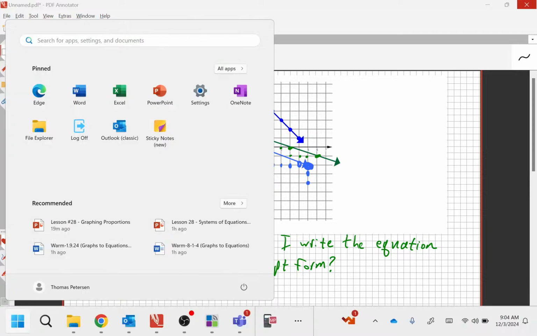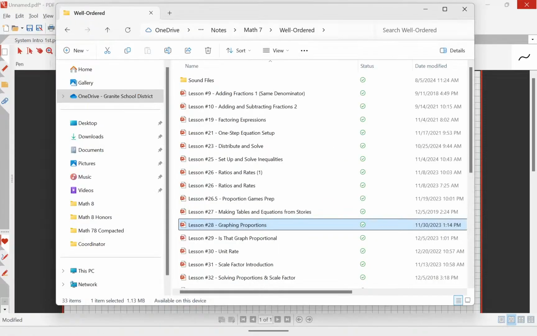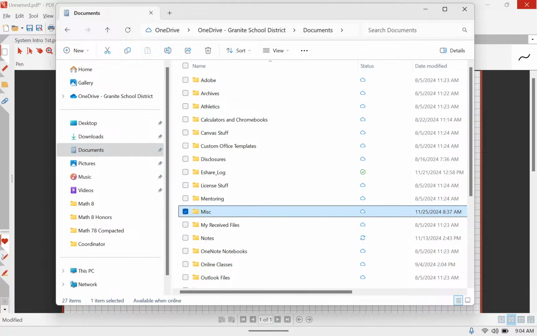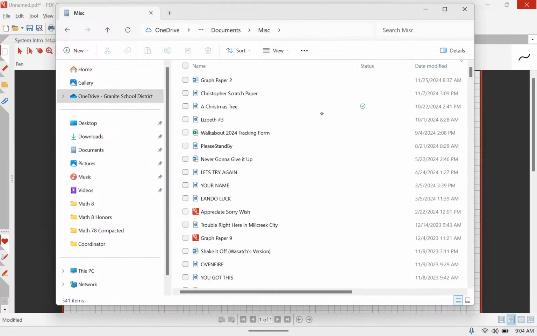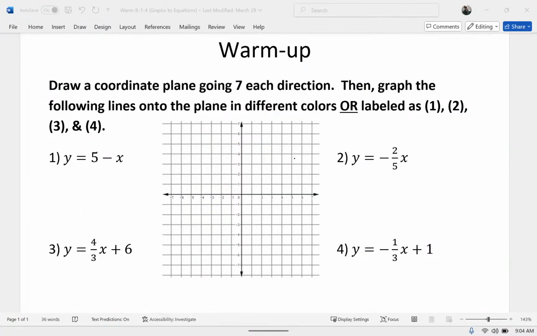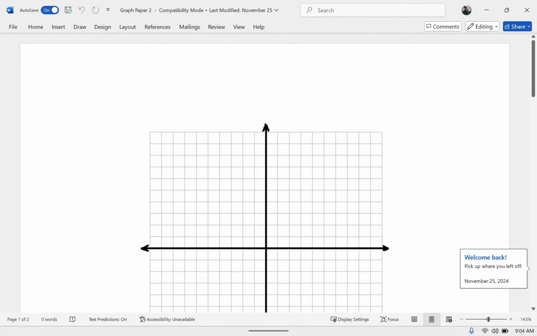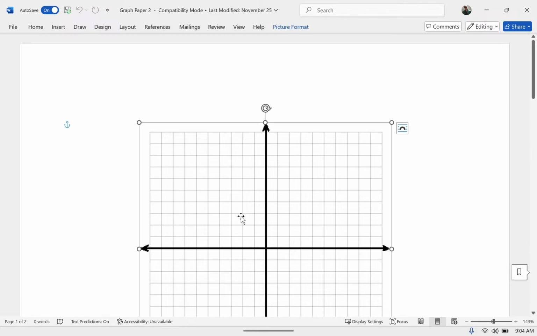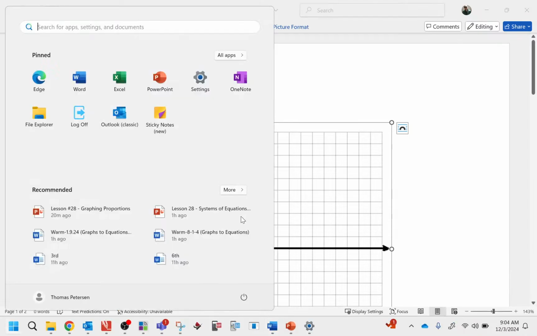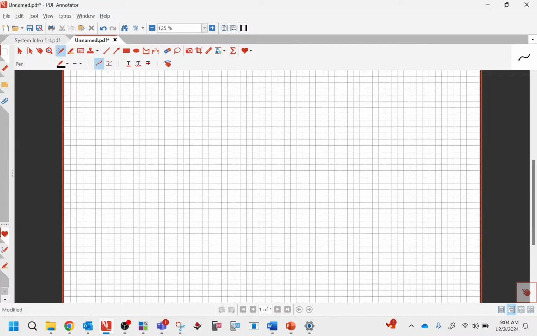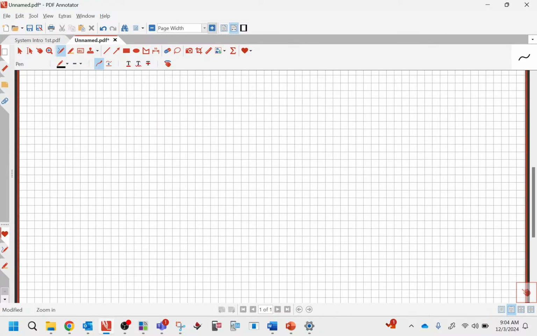All right, let's see here, guys. I need to grab my graph paper here, which I'm pretty sure is hiding under miscellaneous. Let's see here. Need to grab that. I don't want to write on it. I just want to grab this thing. Copy it. Okay, I should be ready to go. All right, gang. Underneath all this, got a pencil?